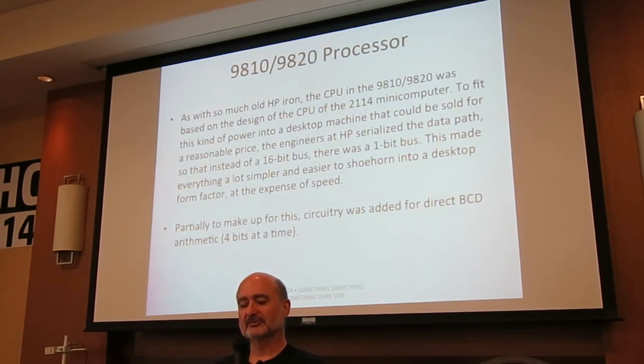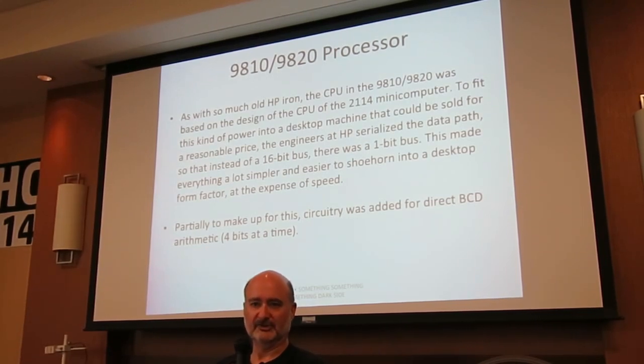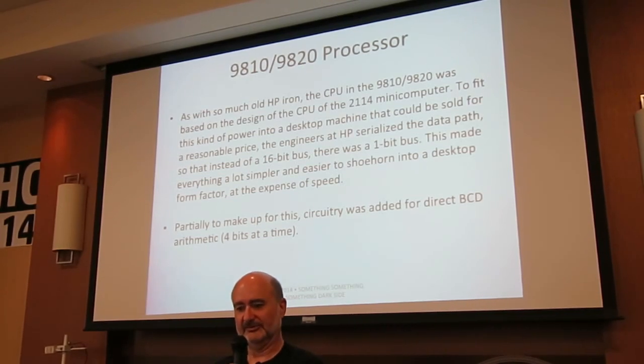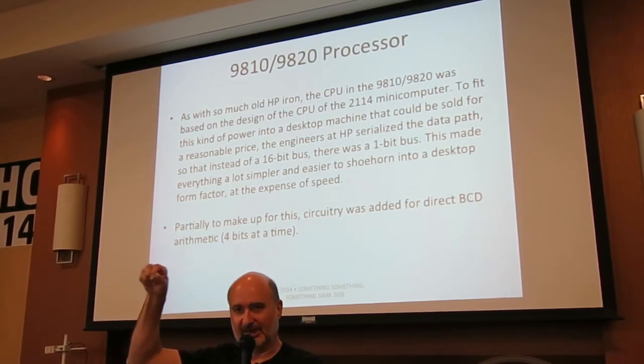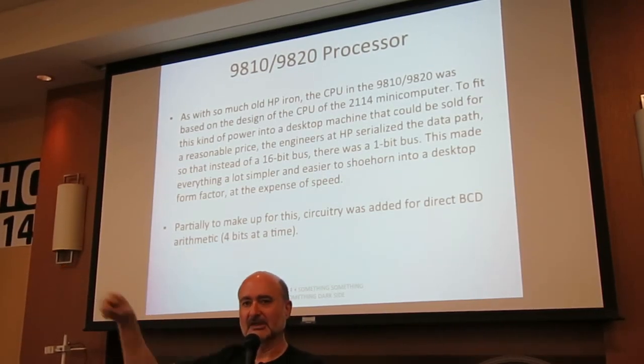As with a lot of this old HP iron, the CPU was based on the old 2114 minicomputer HP sold in the 60s. To fit this kind of power in a desktop machine that you could sell for less than $20,000, they went with this bit serial architecture we discussed. It makes things a lot simpler, but it does make things slower, especially given the clocks running at the time. You have to take your 16-bit word and then parcel it out a bit at a time and then reassemble it at the other end where it's needed.